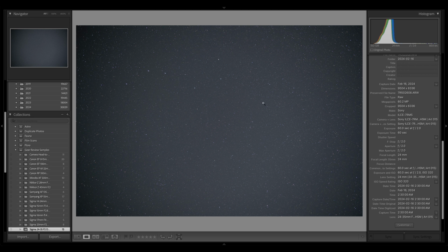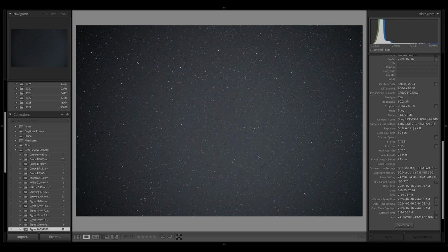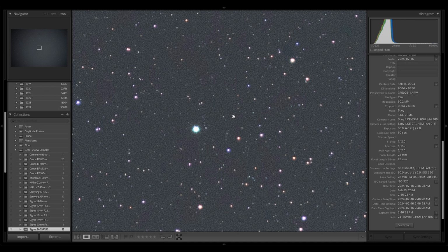So this is F2, 24 millimeter. This is F2.2 at 24 millimeter. We do get a bit of a darkening in the center there. A little more even exposure at 2.8. And this is 28 millimeters at F2. Look in the center really quick.